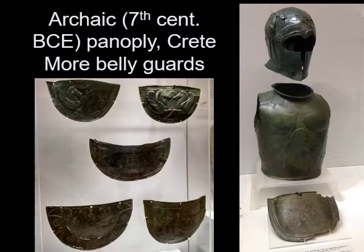Now, the fancier you get, the more you can personalize your armor, and one of the advantages of growing income inequality and stratification is that the closer you are to the top of the social heap, the more wealth you have, the fancier armor you can afford to have made. Also, wealth begins to stay in families and you get hereditary wealth. Once you've made this fancy kit of armor, you can hand it down to your child and their child and their child. So once the armor's in the family, it stays in the family. Rarely does it end up in graves, because this is useful stuff. You don't bury it unless it's just too old and unusable.